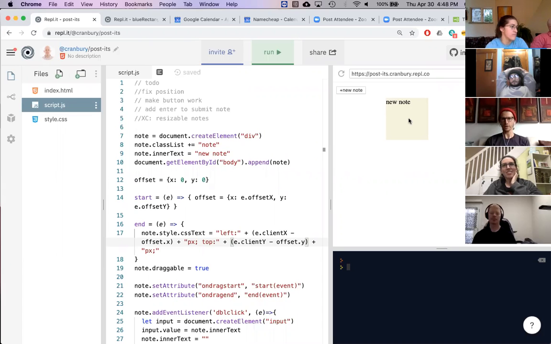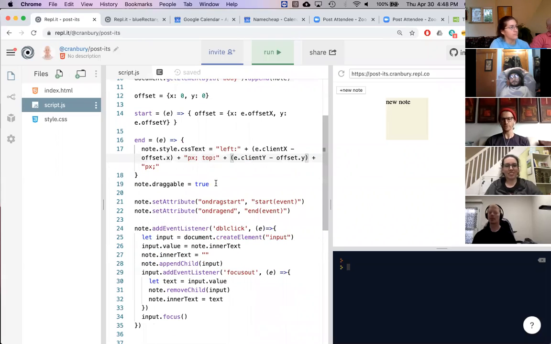So depending on where you click on the box itself, if you store those X and Y coordinates and then subtract that from the clientX and clientY, you adjust for where you clicked on the box. It should basically offset itself.